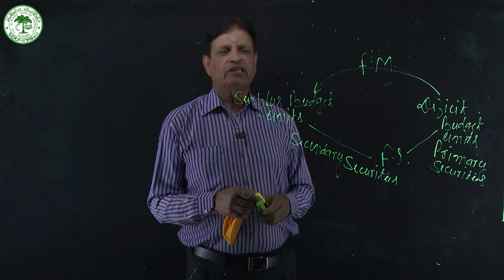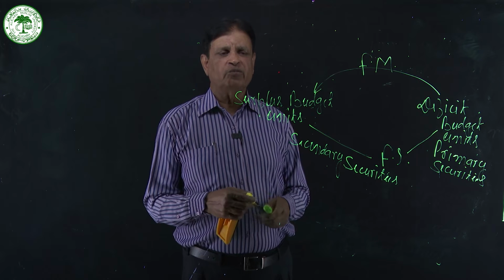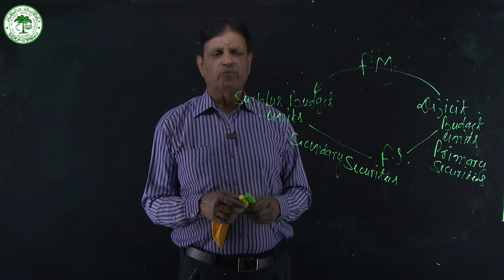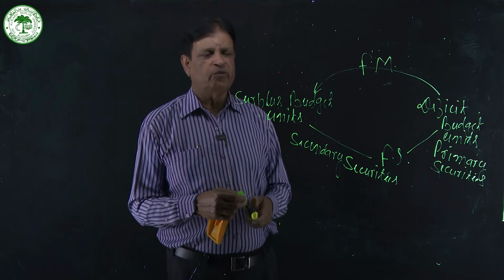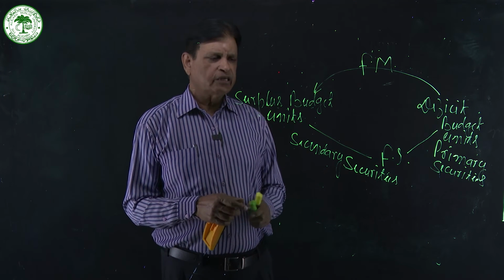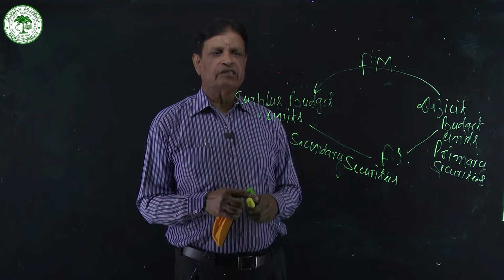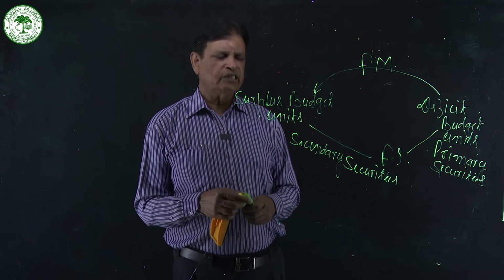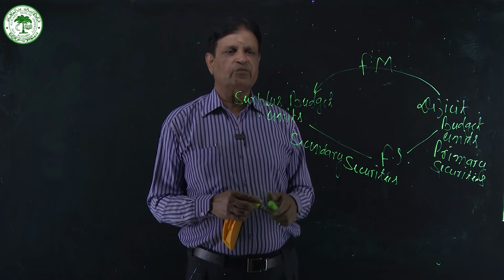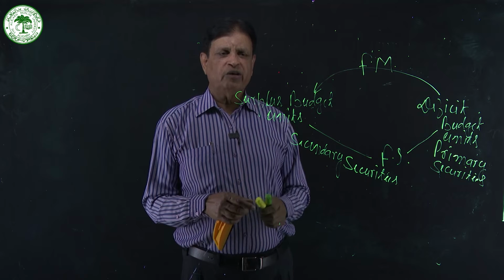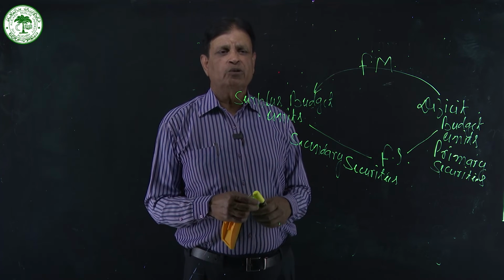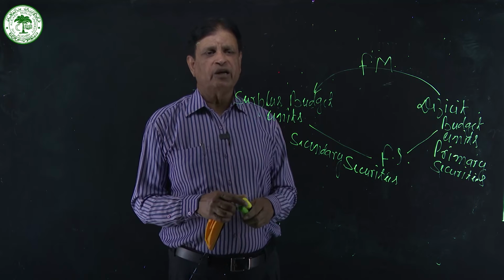The person living in the city will not give him the loan because he says, I don't know you, and moreover your crop may fail, and what will happen? You will not return my loan. But this person living in the city, who is a surplus budget unit, happily deposits this money with the bank, knowing fully well that the same bank is lending to the farmer whom he has refused to give the loan.